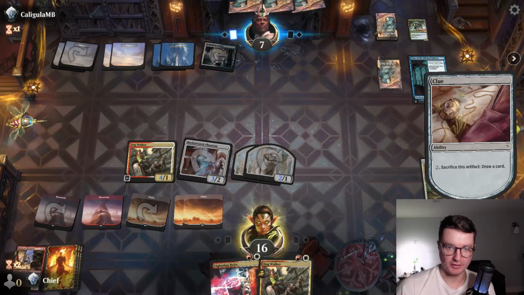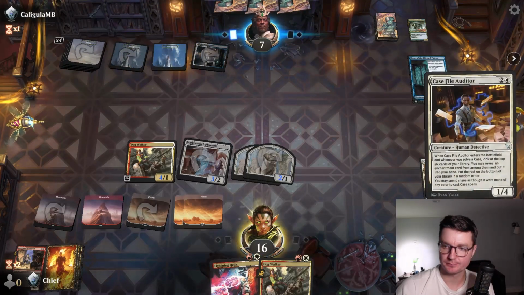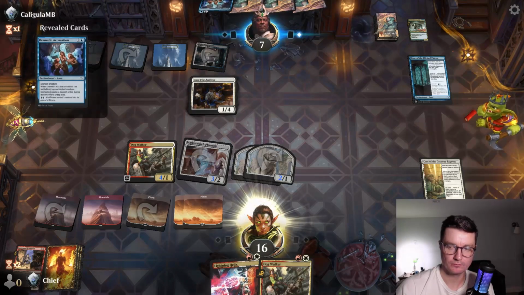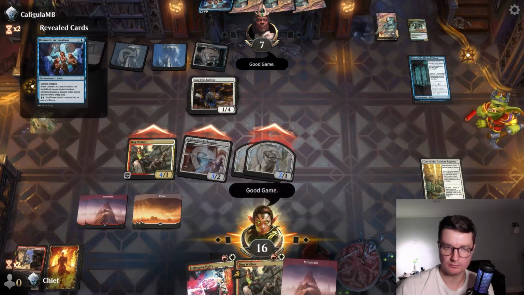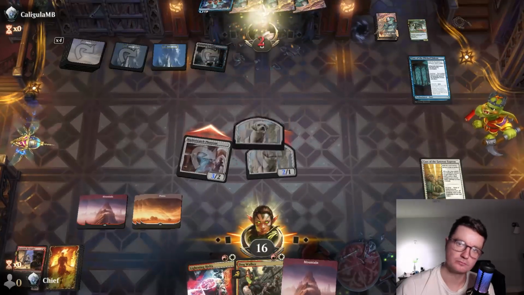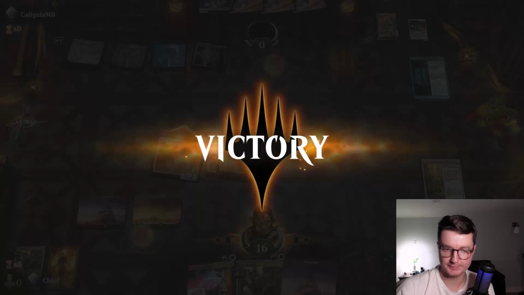Alright, they're digging for answers. I think we're good. I don't know if there's a 4 mana. Yeah, no, that's gonna be game. Lightning Helix for the win. For the win. Didn't even need the Helix.